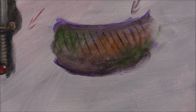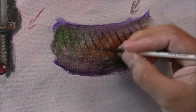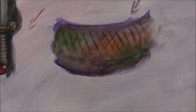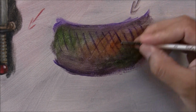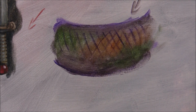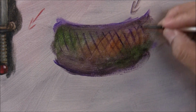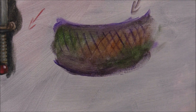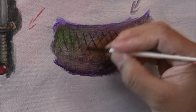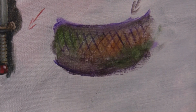And now we're going to go the opposite direction. And you can decide how wide you want these scales. Also, you don't want to make the line all the way from top to bottom. You know, leave some mystery there for the viewer. Let them finish up some of the details in their minds. That's the fun part.